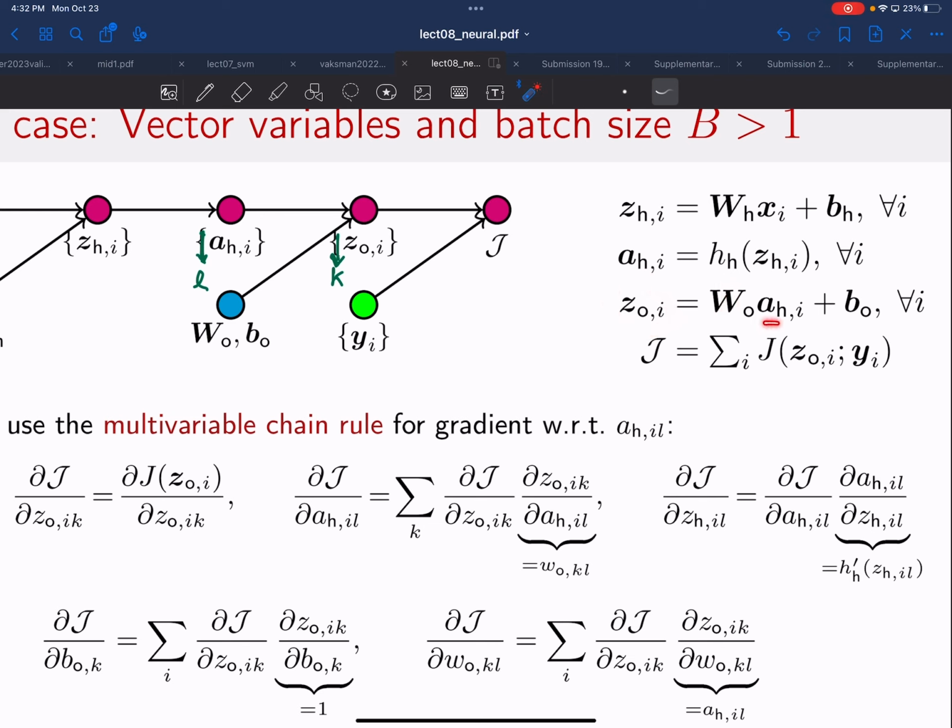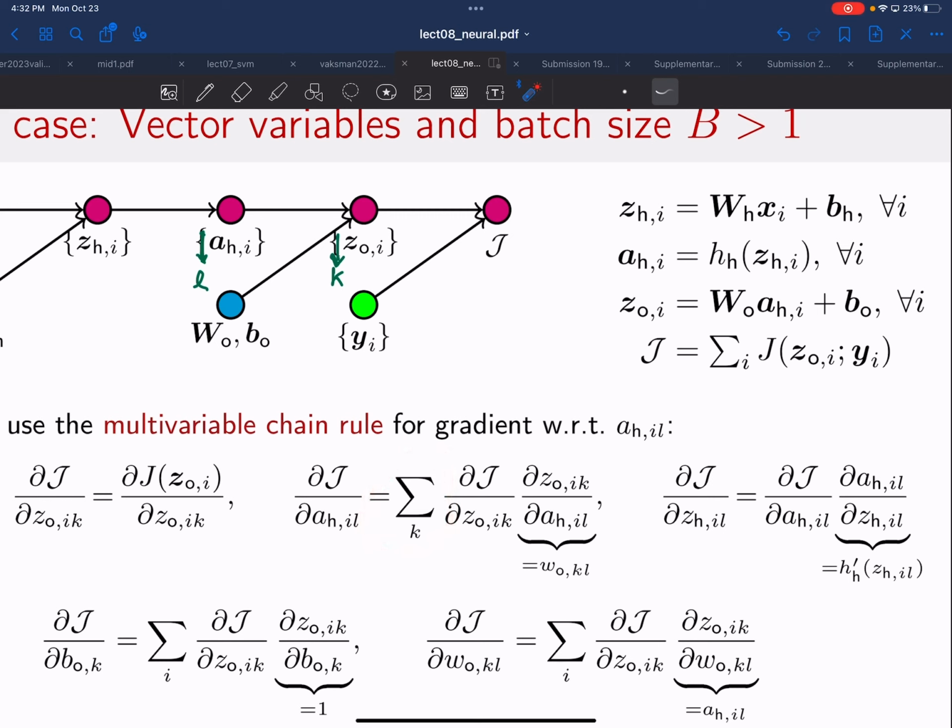So even if I minutely change one of these elements in here, it affects all of these ZOs. So for a fixed i, there's a bunch of nodes here, and a single lth element goes through all of them. So now we need to do a sum over all the elements in Z, which we're using the k variable for. That's why we have a k here.